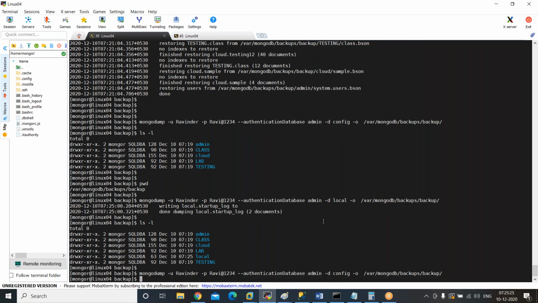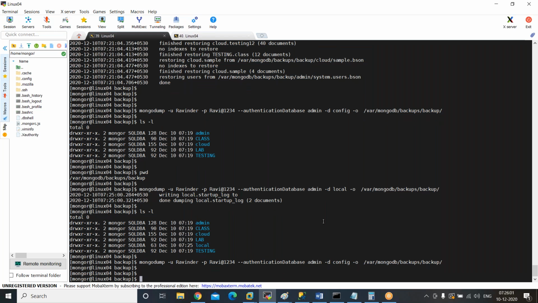The config database will be built through the configurations, not through the backups. Configuration means when you enable sharding, only then will the config database be used. When you enable replication, only then will the local database be used. Otherwise they aren't used. They are useless. If you're running just a standalone Mongo, you don't need those databases. If you're running replication, local is required. If you're running sharding, config is required. That is the reason behind it. Okay. Got it.